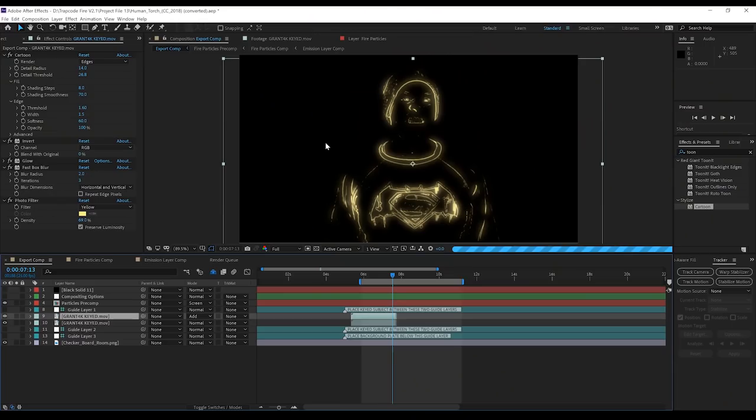Just by looking at all the different fire elements that you can create with this pack, I guarantee you will not be disappointed. Now guys, it wouldn't be a fair review of this pack if I didn't mention one of the negatives, and that is being the render time. Just checking out a preview does take a long time, even on quarter res. And that's just part and parcel of working with this pack. It takes a long time to cache a preview, even on quarter resolution, and it does take even longer to render out. But having said that, once you do finally get that render out, it is definitely worth the wait.